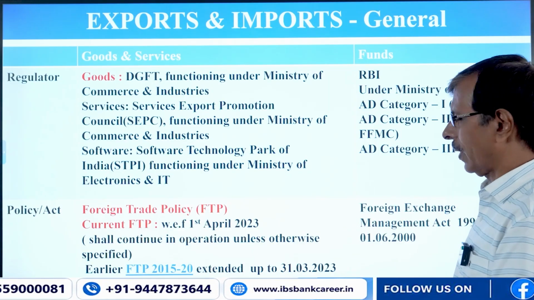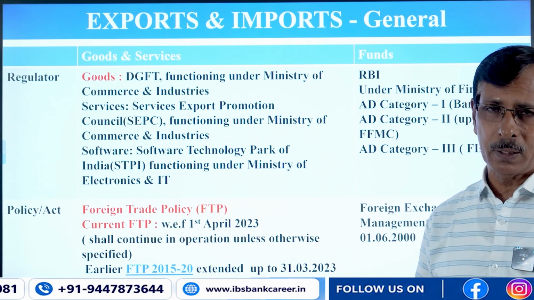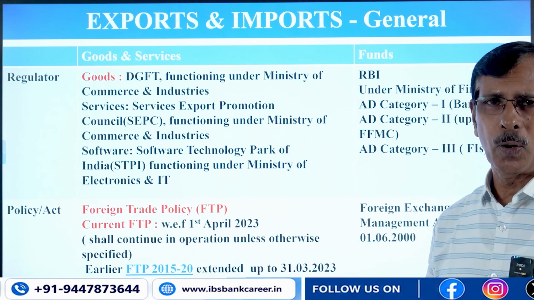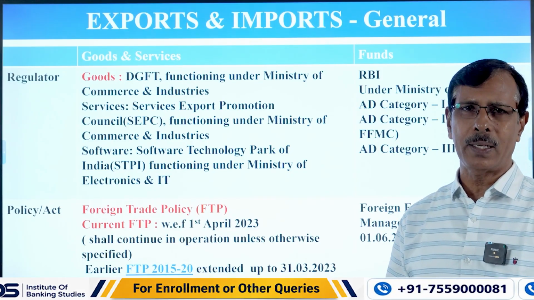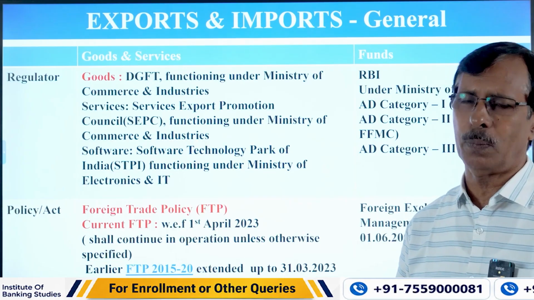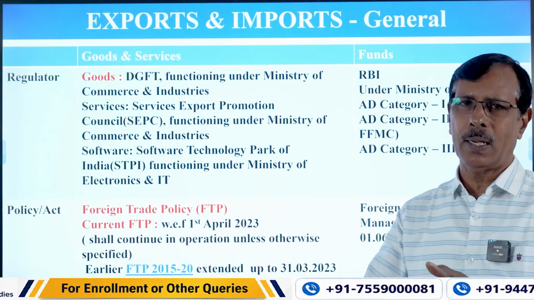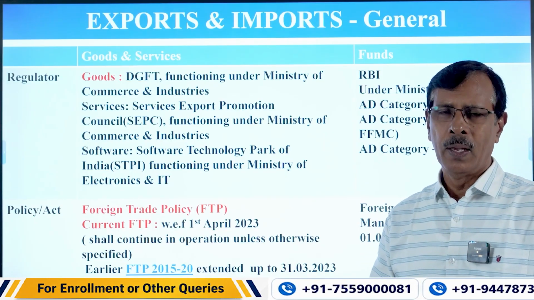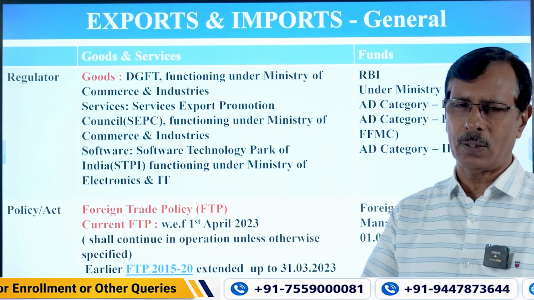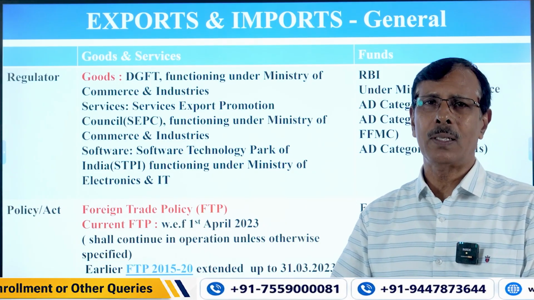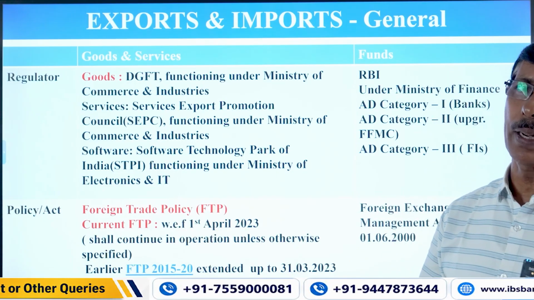And Reserve Bank of India also issues licenses to the authorized persons or authorized dealers, say AD category or AP category. Say AD stands for authorized dealer, AP for authorized person. So they have categorized 3 different types: category 1, category 2 and category 3. And these 3 different types of license have been issued by Reserve Bank of India to the institutions and banks which are engaged in international transaction or forex transaction.